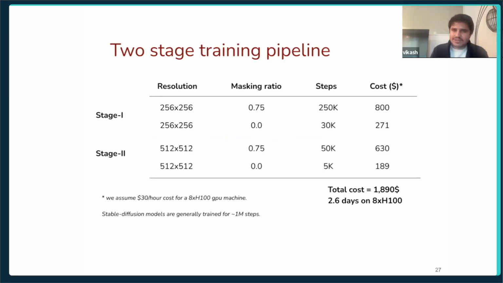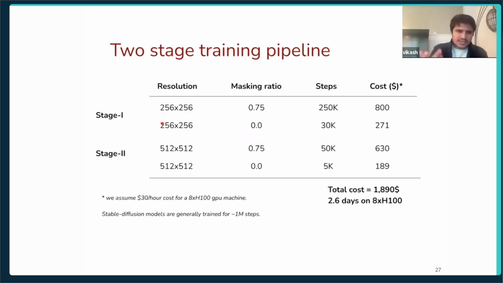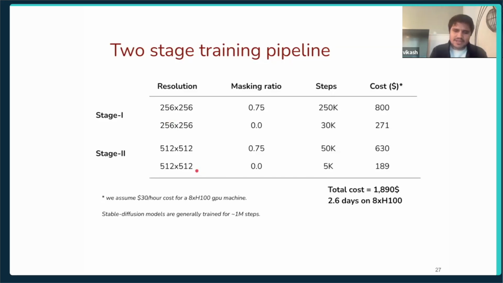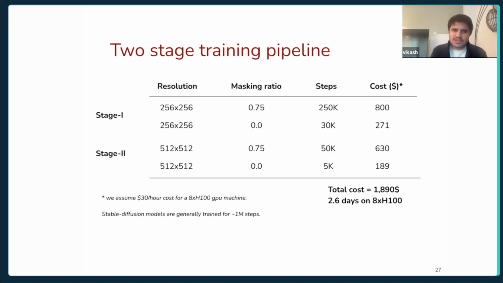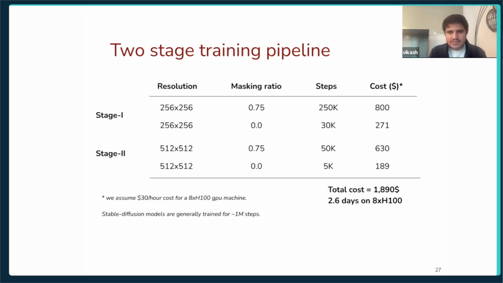Again, it's extremely common. If you look at, for example, Stable Diffusion 1.5, 2.1, and pretty much any model, it would be first trained on a smaller resolution, which generally is 256 cross 256 resolution images, and then fine-tuned on higher and higher resolution. We only fine-tune till 512 cross 512, as it strikes this balance between cost and image quality. But of course, you can also further fine-tune it on 1024 cross 1024 to generate HD resolution images.